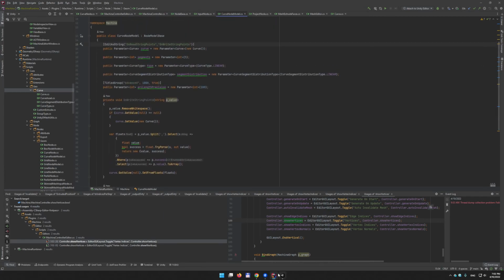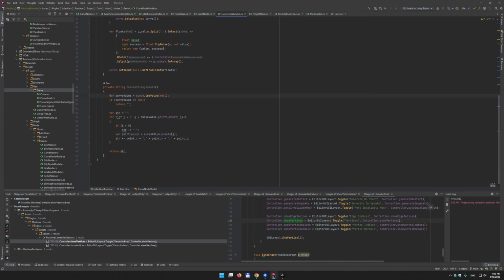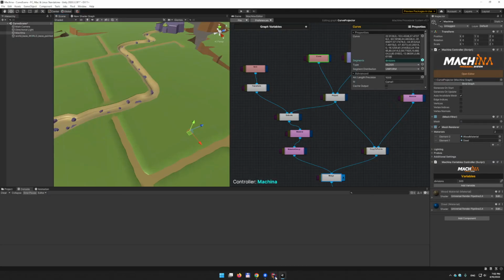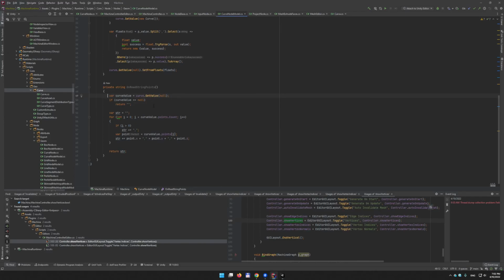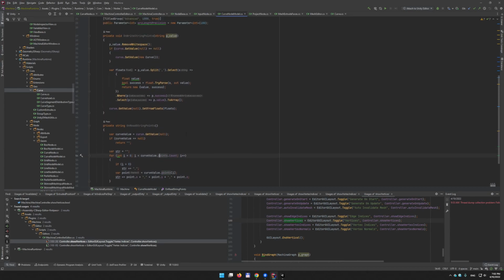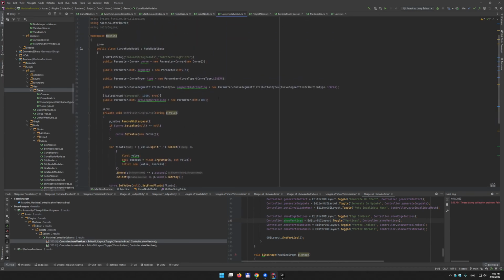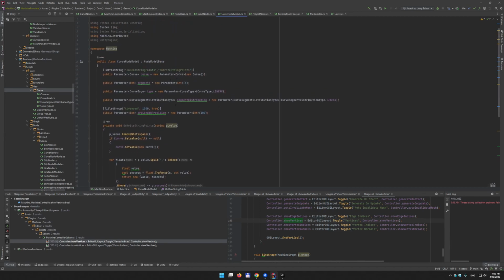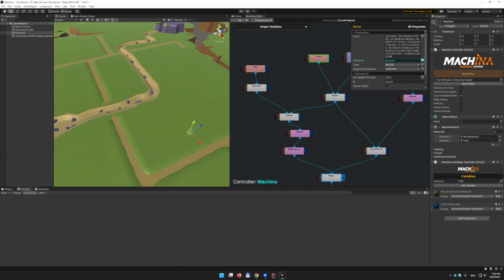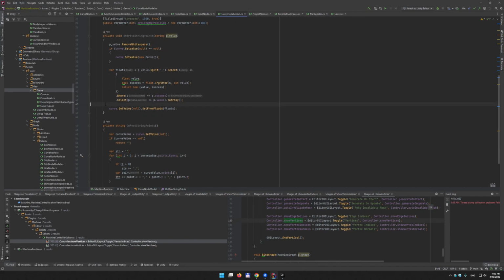So onRead, it will read the points, which is I just need the points here. So just read from the points I have, which is a list of vector 3. And then once it's written, so once it's edited here, it will get written back to the points.